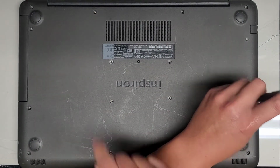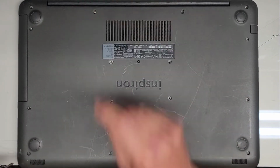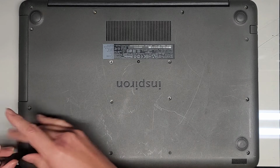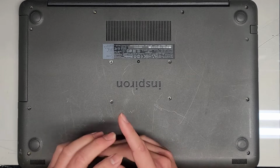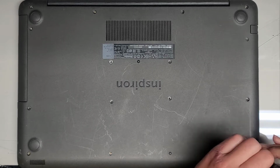And so far, this screw and the screw up here are much smaller and shorter than the rest. The other ones seem to be about the same, but again, it's always a good idea to keep all the screws in order and put the same screw back where you got it from. Okay, almost done. This bottom row actually only has 3 screws. Okay, so we'll take this last one out.